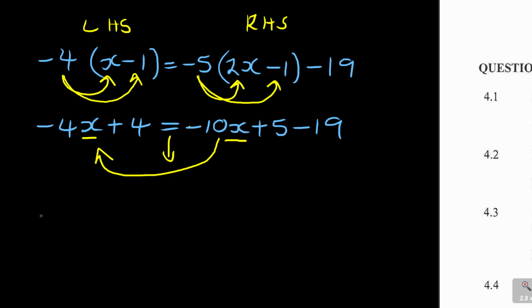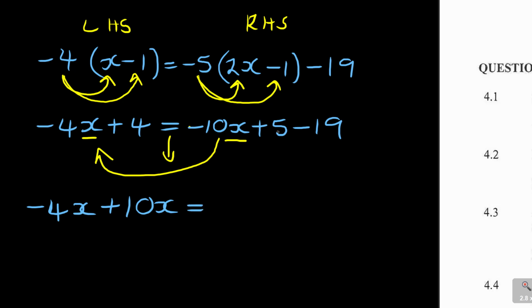So what am I saying? You will have minus 4x here. So minus 10x will become plus 10x. You see that? This negative sign is going to change when it jumps, and it becomes positive. That's what it does. That is all that we have to do because we're focusing on x. Then you say equal to, so that's where we are, equal to.